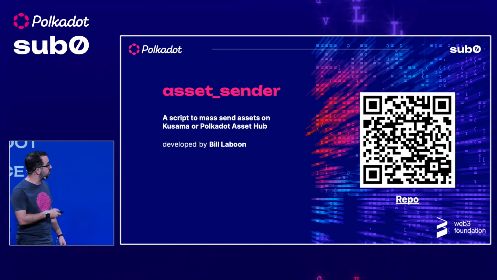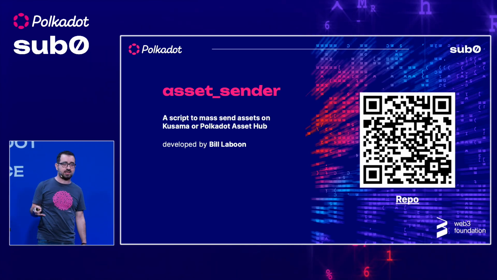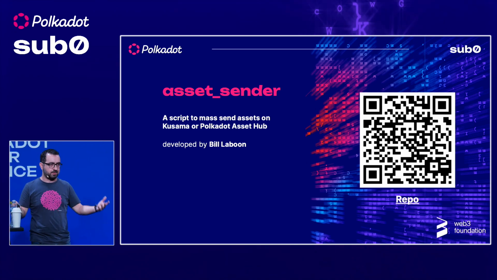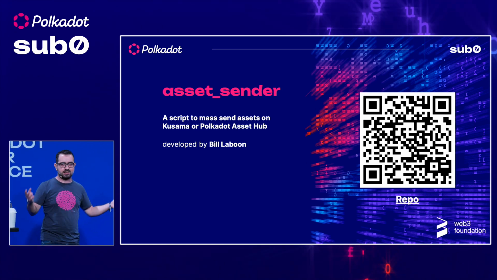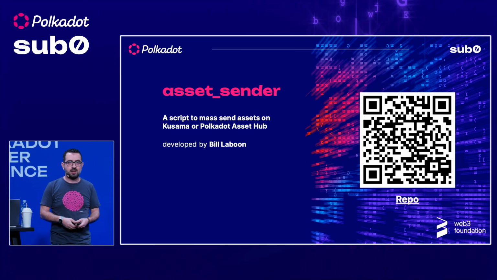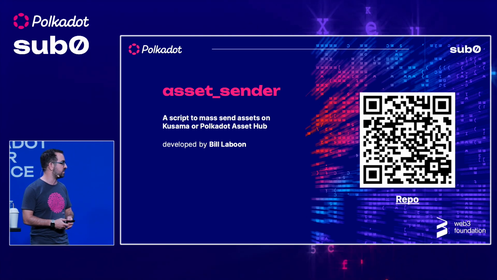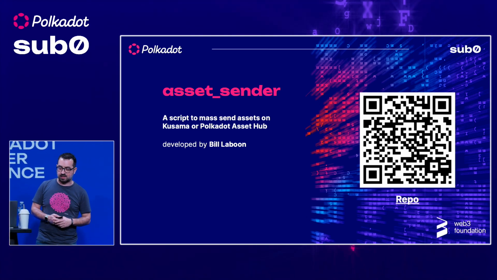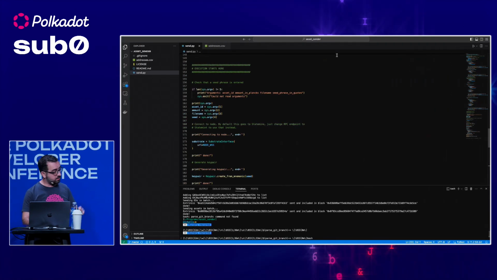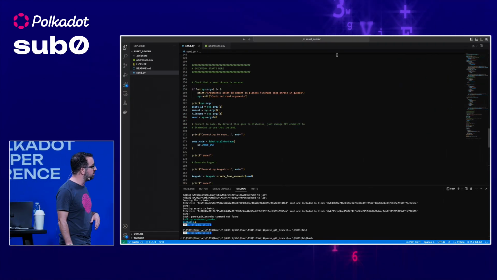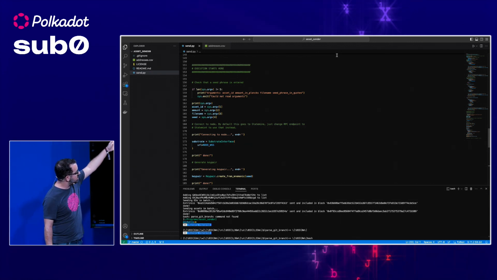So this script over here was written by Bill because he wanted to send his Bill coins to a bunch of people, right? So whoever asked, he would send them some Bill coins, but if he had like 10, 20, 100 addresses, as you understand, it would be time consuming to do all these transfers manually. So he built this little script over here. And I'm going to dive right into the code. And as this nice comment over here says, the execution starts here.